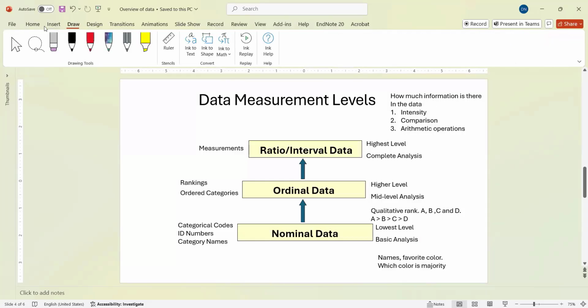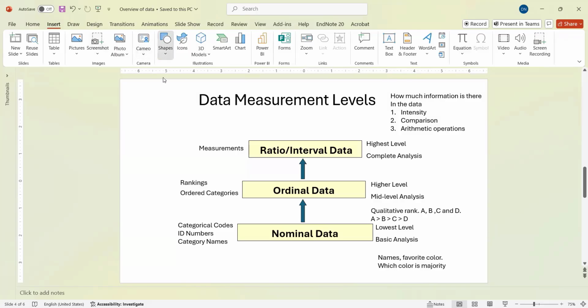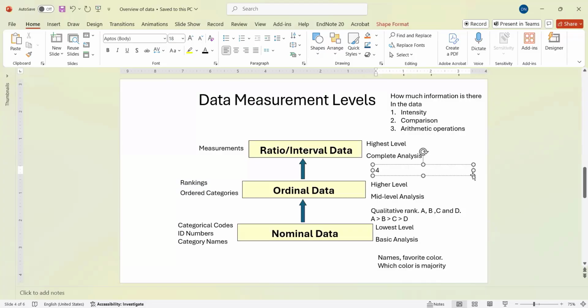So what can be the example? Let's come here. If I talk about the GPA, somebody has 4, some students have 3 GPA, some have 2, some have 1. I know that 3 plus 1 is equal to 4, or 2 times 2 is equal to 4, or 4 minus 3 is equal to 1. So I can do the difference analysis or ratio analysis.